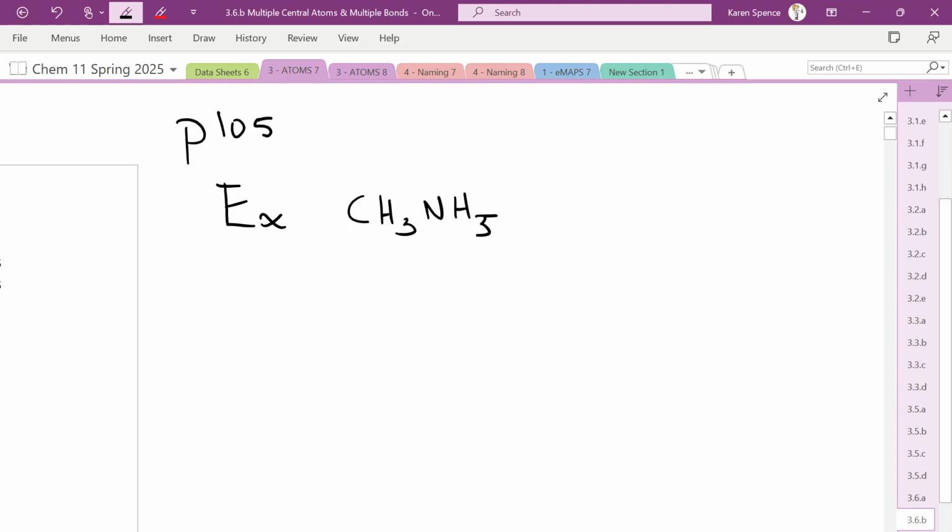Now, very often, that's supposed to be a 2 and it looks like a 5, so I'm going to fix that. NH2. Very often, the way we write the formula gives you some clues about how things are attached together. So one thing you can look at and you can say, oh, this is probably like a little group and this is probably like another little group. And the other thing to remember is that hydrogens have to be on the ends.